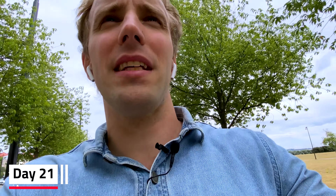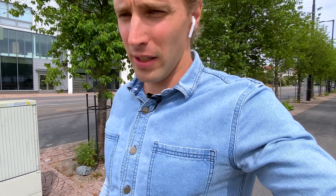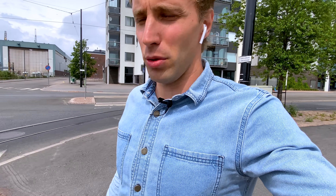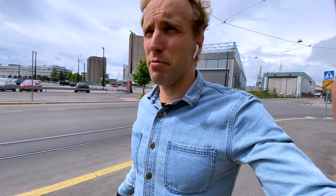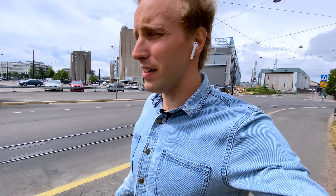It's day 21 of the handstand push-up challenge. It's been really busy, but I always say you don't need too much time to work out, so I'm using my break from work. I'm not sure if I'm fully recovered, but my strength feels like it's there — though it's not too much about the strength. You basically have to ease into the handstand push-up. For me personally, it's a lot about the balance, and my balance sucks — but let's see if that's about to change.